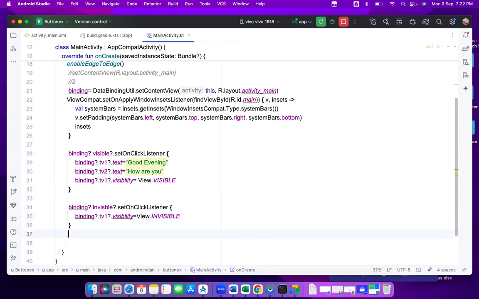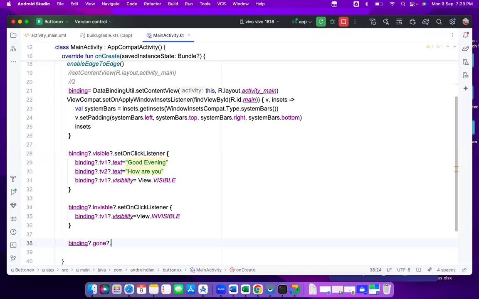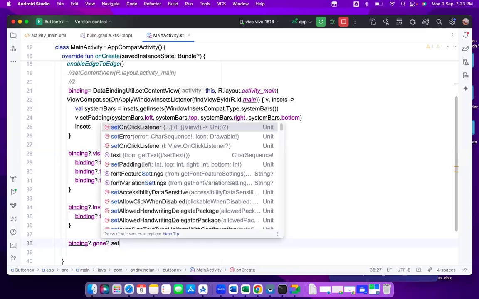Similarly, we will make the next one gone. That gone also I will add here. So that is binding dot gone dot set on click listener.